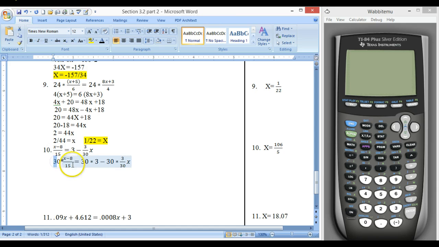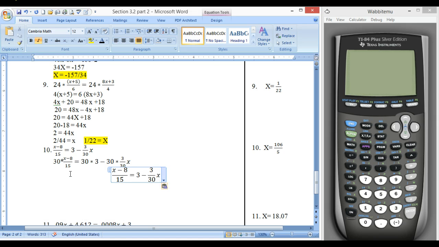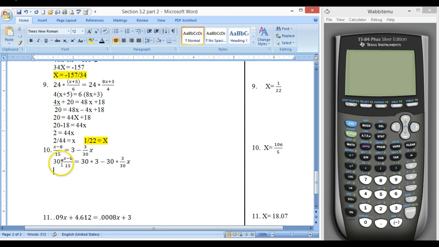So here, the 15 will cancel out. And let's just go ahead and bring that down. No, I think we'll do it all at once. So the 30 cancels with the 15, and I'm left with 2. And I'm going to put parentheses here because that whole x minus 8 is combined on top of that fraction, so it's still together as one term, equals 30 times 3 is 90. Over here, the 30s will cancel out, so that's minus. They're totally gone, so I'm only left with the 3x.